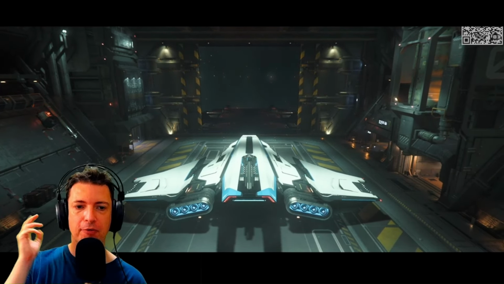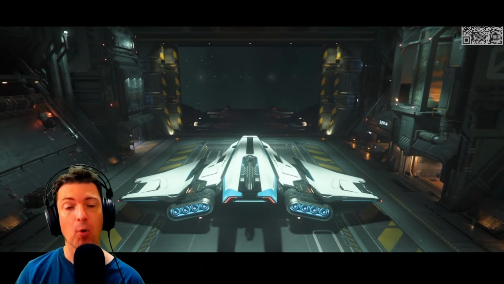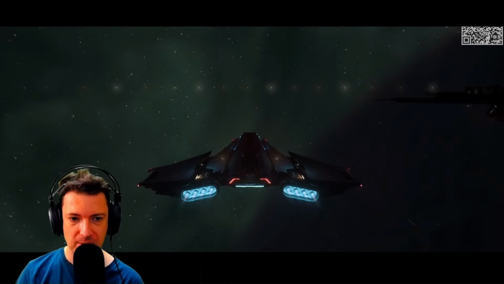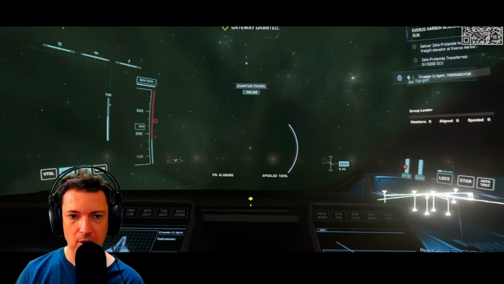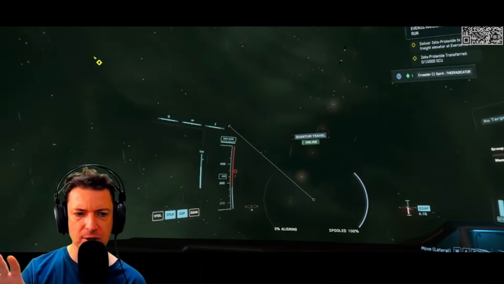For the purpose of today's video, I am flying a Crusader C1. Why do I fly the C1, you may ask? Well, it's decently armed and it can fight, at least from my own experience playing Star Citizen, and also it can carry 64 SCU of cargo, which I think is also quite good enough. And we just started here the event.